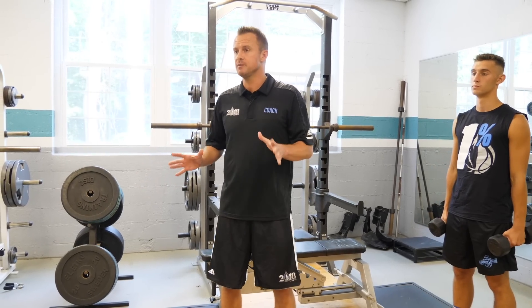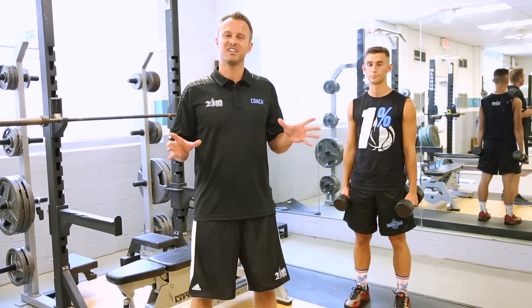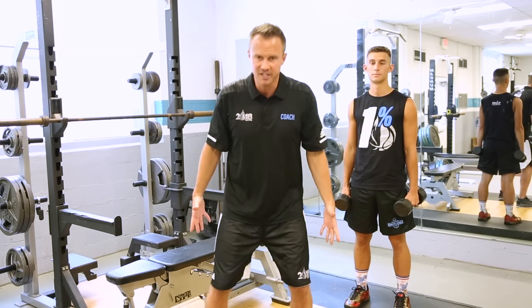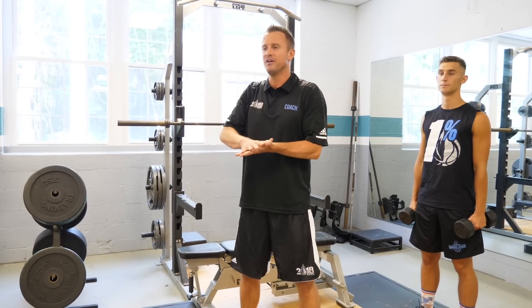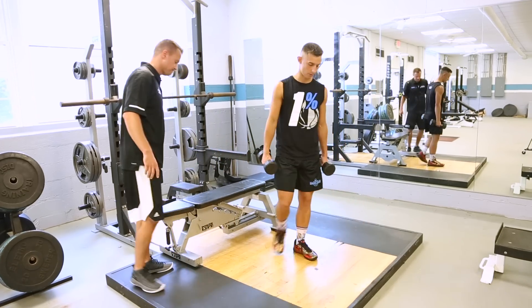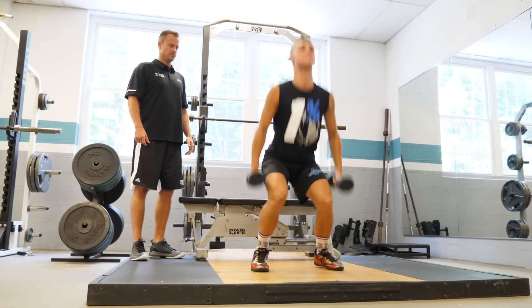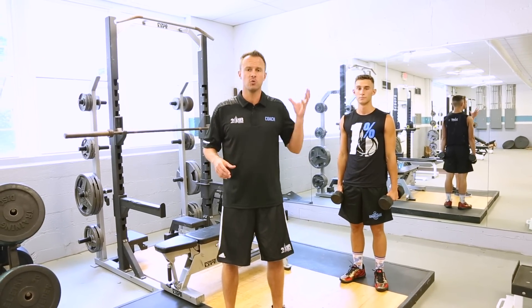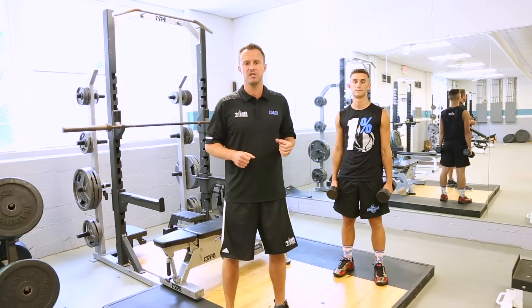The first exercise for our spring types is a dumbbell jump squat — an oldie but a goodie. This is what the spring type is all about: combining speed with strength in an explosive movement under load. The player gets in a great squat position holding dumbbells at their sides, vertically jumps as high as possible, then comes down and lands soft, quiet, and balanced, immediately recoiling into the next jump. For spring type jumpers we want to marry the two worlds of strength and speed, doing some things off two feet and some off one.